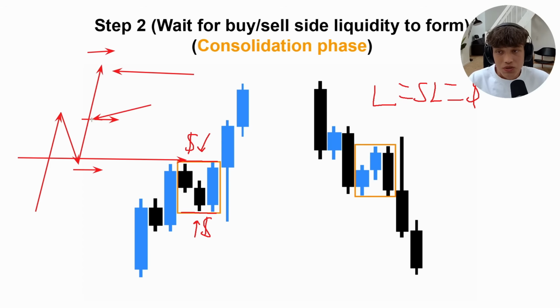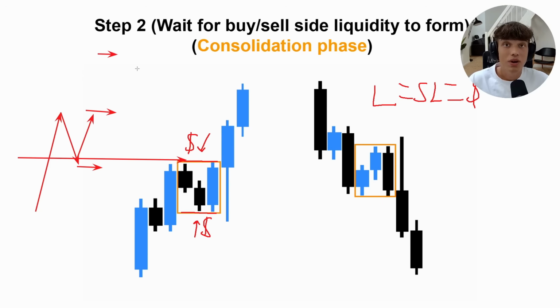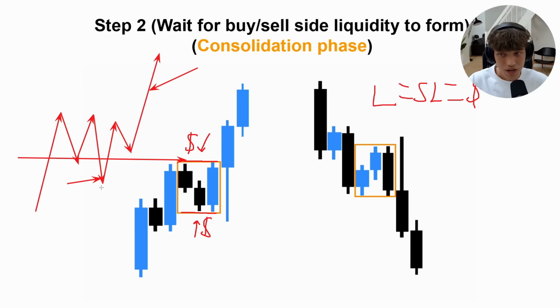So instead of entering right here, right, instead of entering once we reject this level right here, so entering here, stop loss here, and take profit up here, like 99% of traders, well, you don't enter there, but you wait for everyone to get stopped out, and then you can enter post liquidity grab. So there's resting buy side here, resting sell side here, aka resting stop losses. The market obviously hunts that at market open using top-down analysis. We'll get into this later on. And then it moves when everyone has gotten stopped out, and that's what we want to take advantage of.